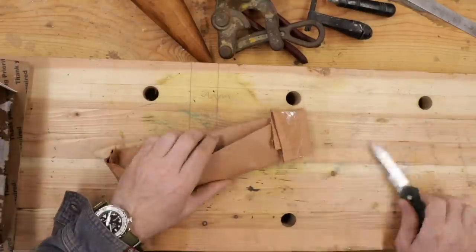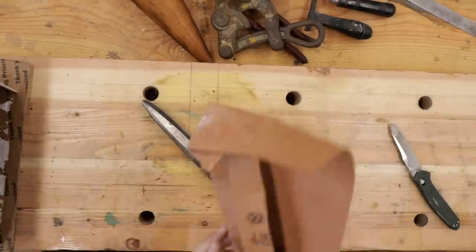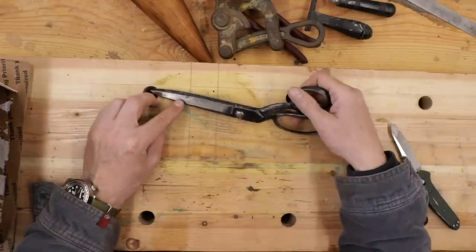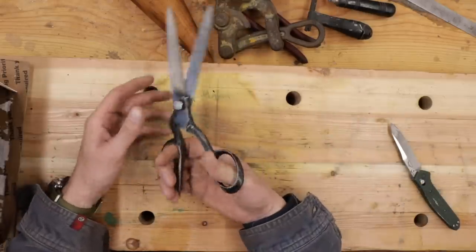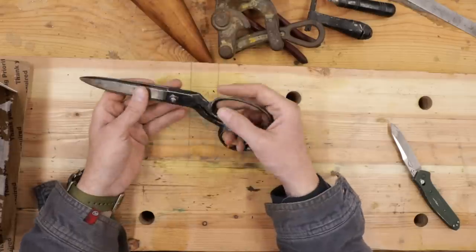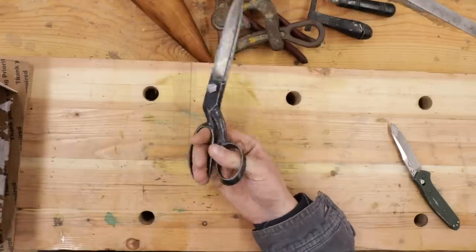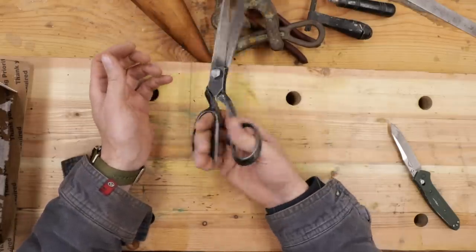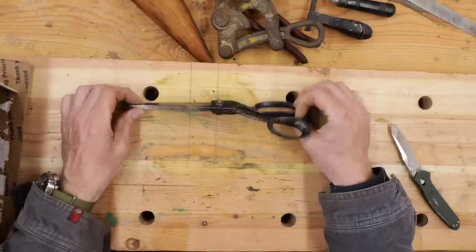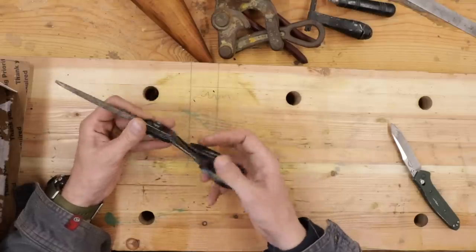We've got a cardboard deal here. We got another pair of scissors. These are big, nice ones. They say 'SS inlaid WISS' — the WISS brand, W-I-S-S. Back when they really made things. These are more robust, heavier duty — maybe these are shears. It says 'Forged' with what looks like an anvil. Forged steel. You just can't buy scissors like this today. They're in great shape, nice and tight, no wiggle in them. They've got that nice patina. My poor father-in-law Vince, being an antique dealer, probably cringes when I scrape the patina off these antiques, but these are meant to be used.